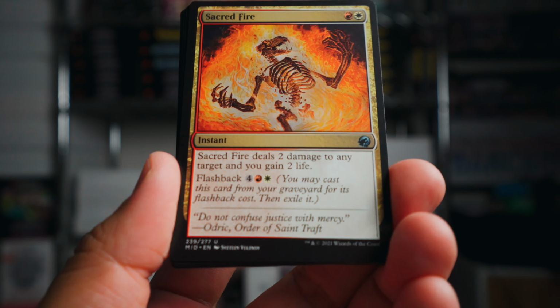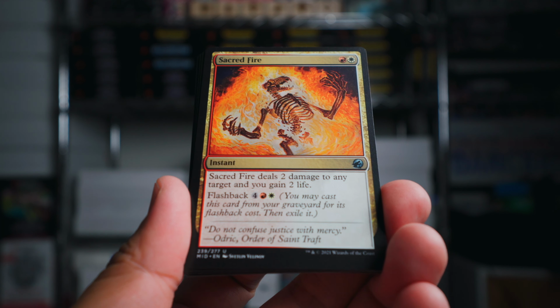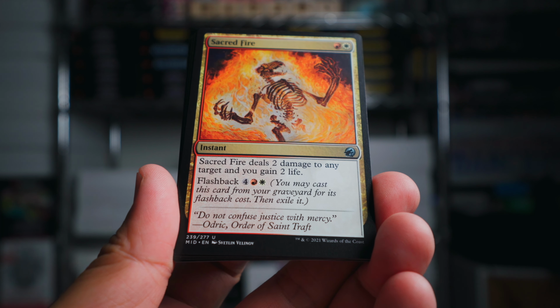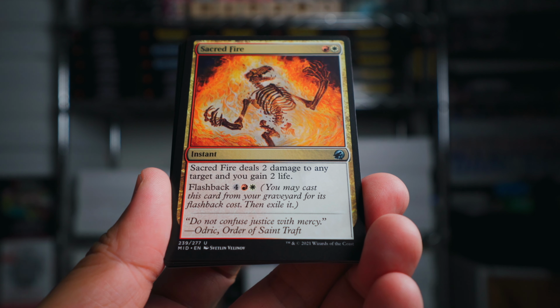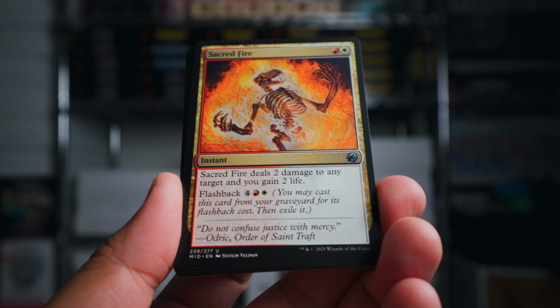Sacred Fire. This is cool. I just don't find myself in white-red that often. I feel like sometimes I should, because white-red always ends up left over, and you see all these really great white-red cards. It does 2 damage to any target, and you gain 2 life. So deal 2 damage, get 2 life, and it has flashback?